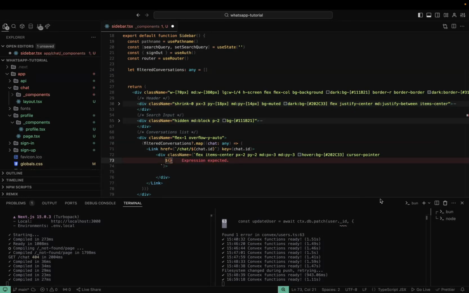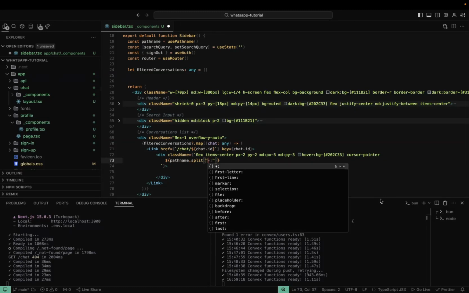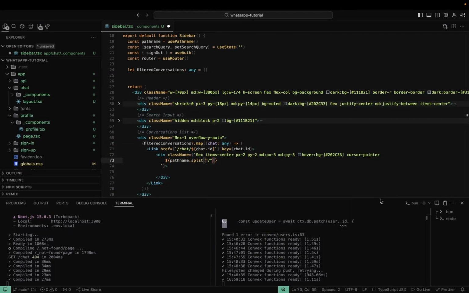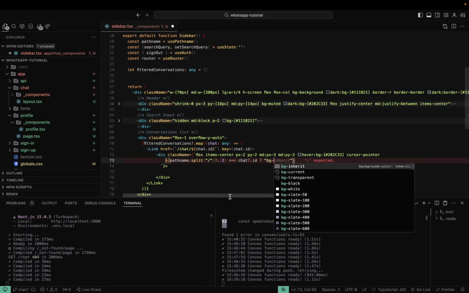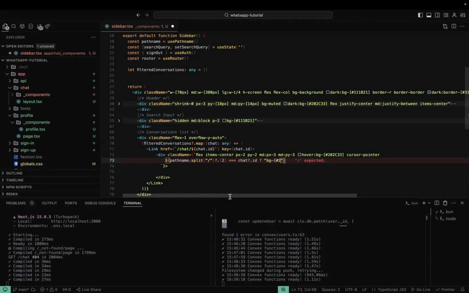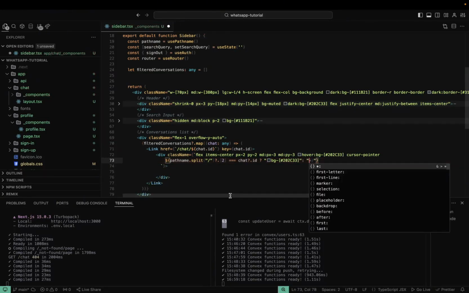I'm going to do dollar sign curly braces, and I'm going to say pathname.split, and we're going to split by the slash, and we're going to check the third element, the second index, and check if this equals chatId. If it does, we're going to add this background color, 202C33. And if it doesn't, we're adding nothing.